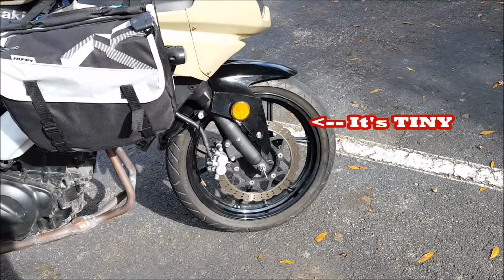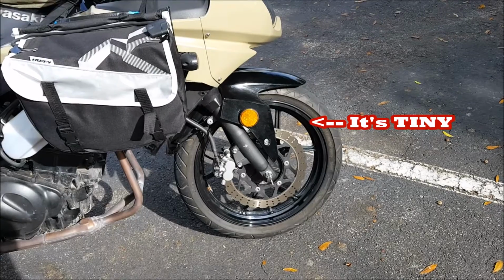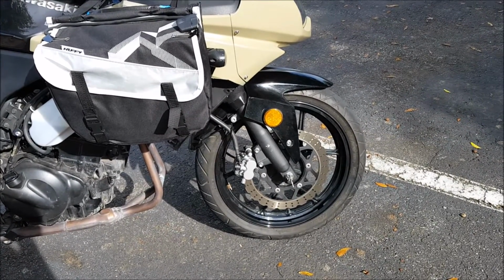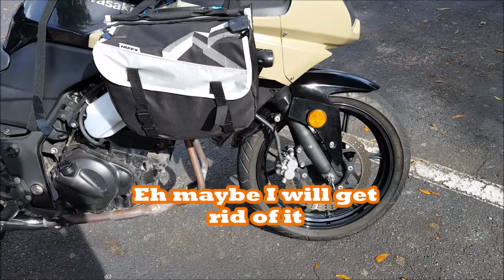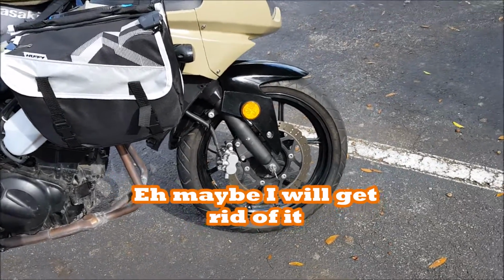I was thinking about removing the front fender, but the front fender is actually connected to a steel brace. That's my fork brace for the bike. Don't really want to lose that because I want to have as much stability as possible. So this will be something of a challenge here.